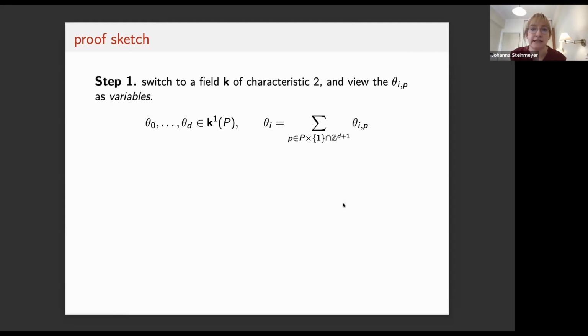Now, this is just as a reminder. This I wrote before, but just so you remind yourself what it looks like. Right, we have our semigroup algebra here. We pick these elements in degree 1, where I put a little variable, these thetas, which are going to be in the field. Normally, we're going to vary them within it.